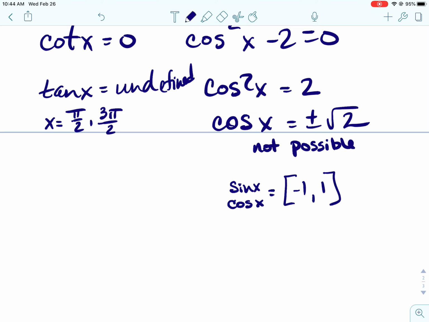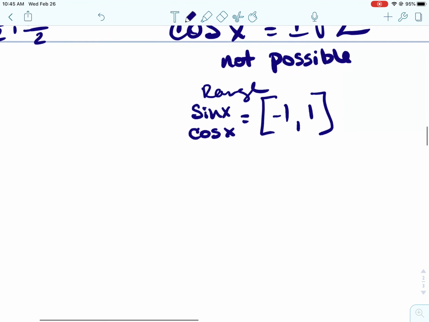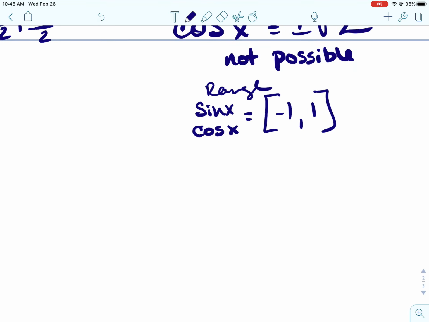Okay. So you've got the coordinates. These aren't coordinates. This is an interval from -1 to 1. So this is the range of the sine and cosine. So that always gives us something between -1 and 1. Now tangent and cotangent can be anything when you take them. Any real number, I should say.